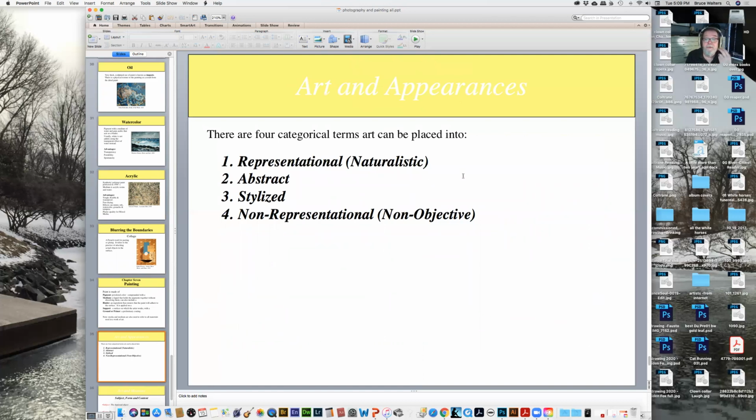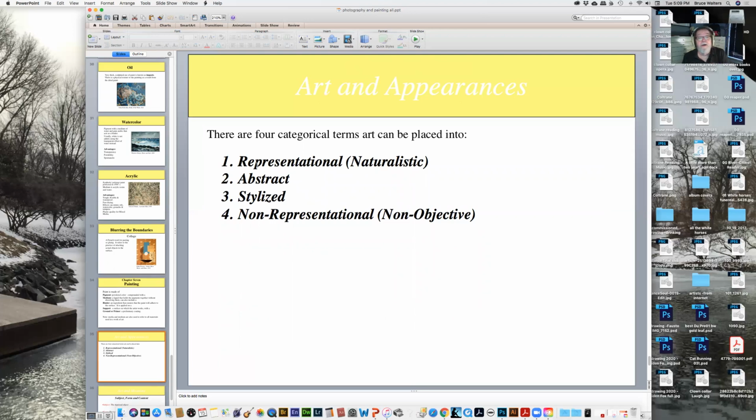And I had, if you recall, 4 terms: representational, abstract, stylized, and non-representational art. These can be found if you go to the first page of Western Online. You scroll past the announcements. Do pay attention to the announcements. I'm going to keep those up at a minimum once a week. If you scroll down past them, you'll find content, and I will have this material included in that. I'll also make this video available in announcements. So we have this information, know these terms.